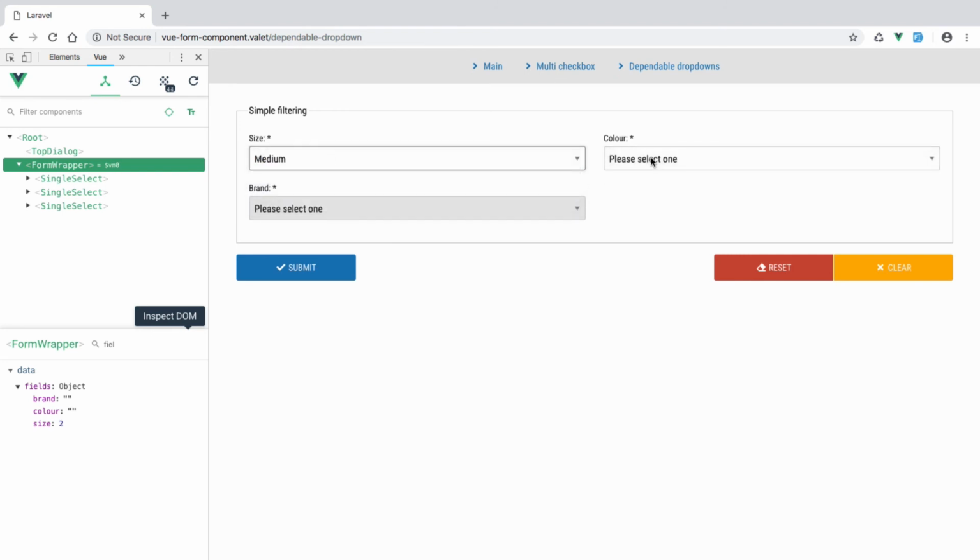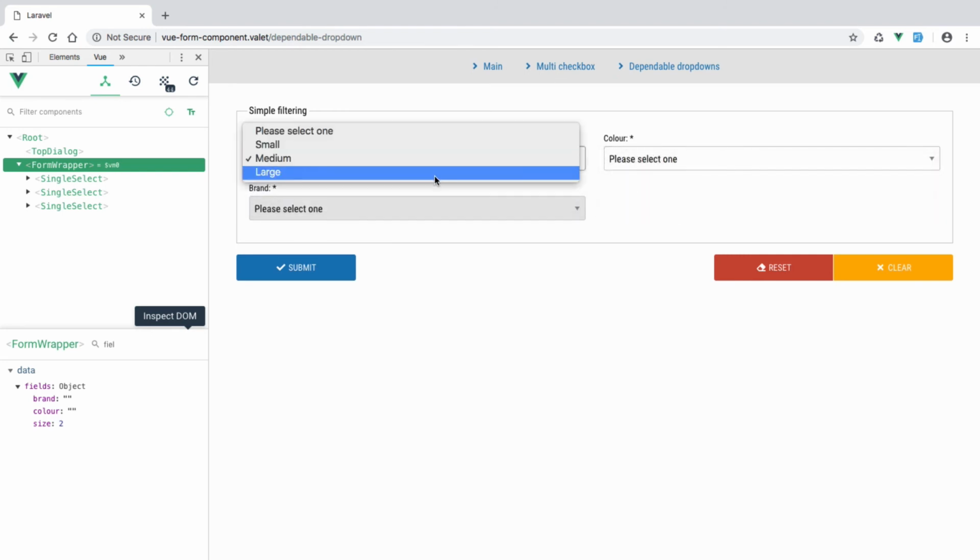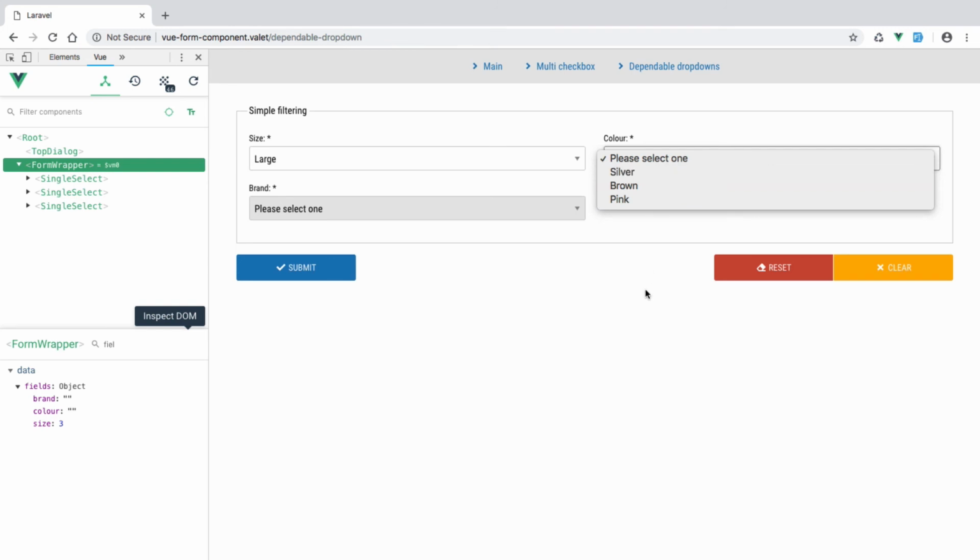So if we go for medium, now we're going to have a different selection. If I go for large, another set of items is being available. So brown, and there we go. So that's one approach when we provide all the values for the select inputs when the page first loads. But most applications will probably use Ajax approach, meaning that when we make a selection from one of the select inputs, the Ajax call is made to the server to obtain values for the next one. And this is exactly what we're going to cover in the next video.